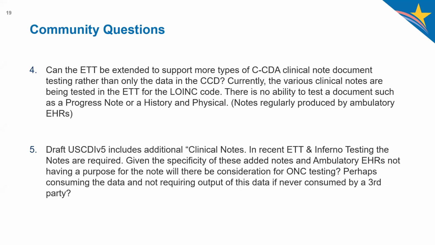If you were adding sections and entries and looking to see if they were valid, I don't see a reason why it wouldn't tell you that, but if it doesn't, we can look into the C-CDA validator doing that. The ETT, as I said, is specific to certification. So it's not required in certification, and I don't want to recommend we put it there.